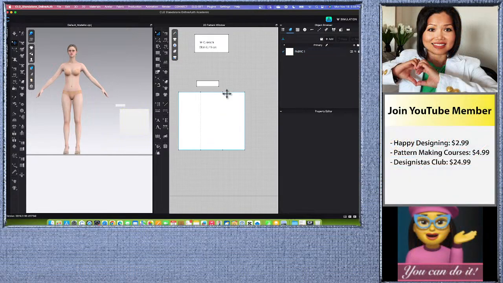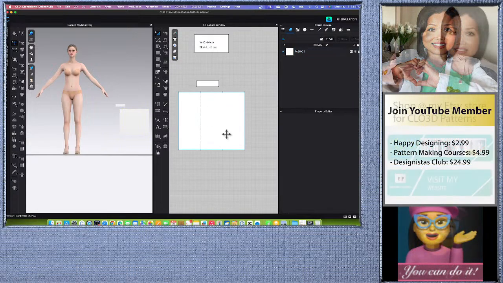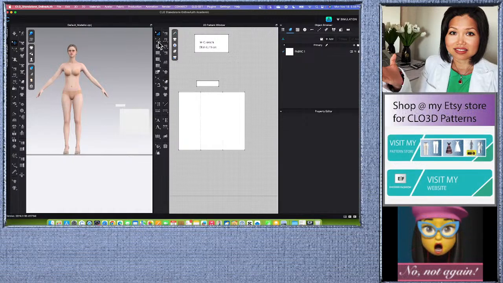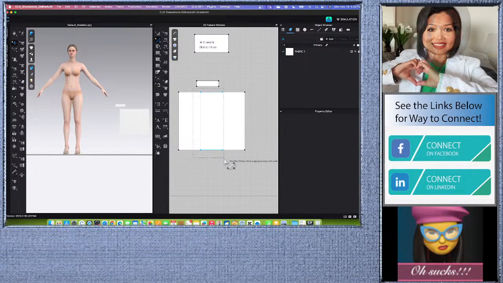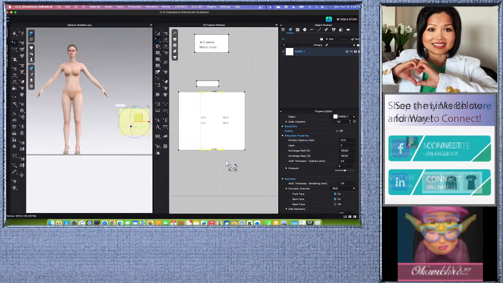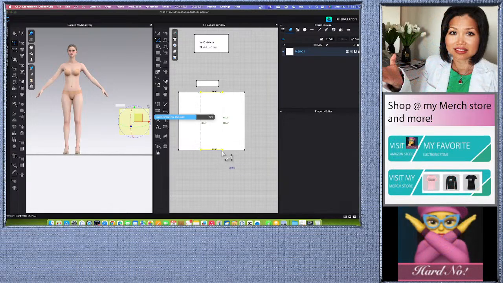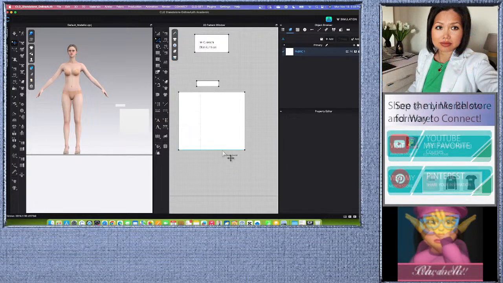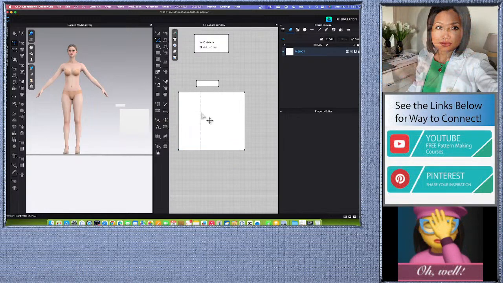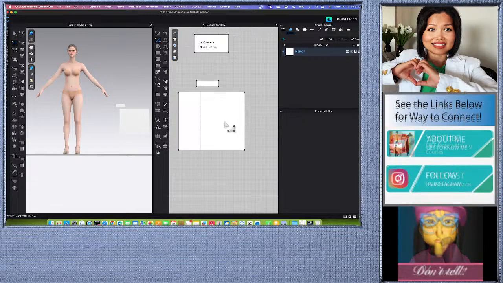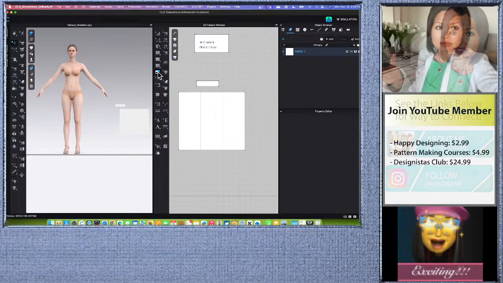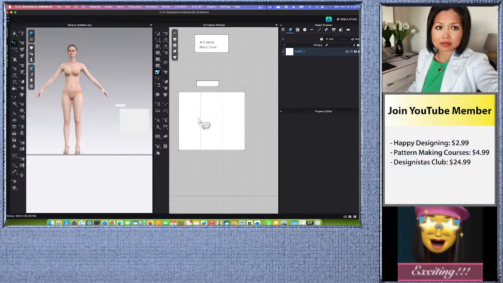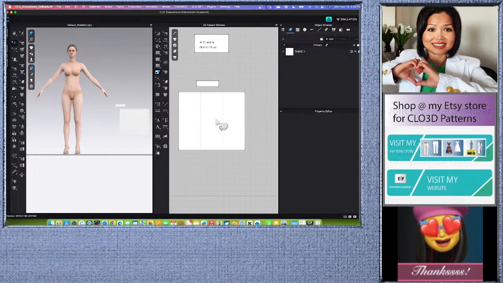Alright, so right now we want to remove the points and the baseline here. So to remove the points, you will use this edit pattern tool and then marquee select all these points here and then press delete or backspace on the keyboard to delete. And next we want to remove this baseline. So I will use this tool here. It's called the trace tool. It works really well to remove any baseline here.